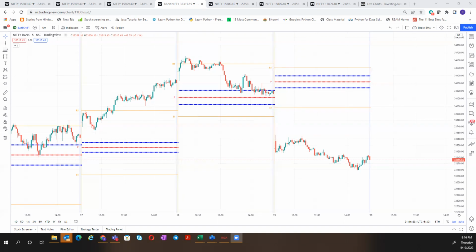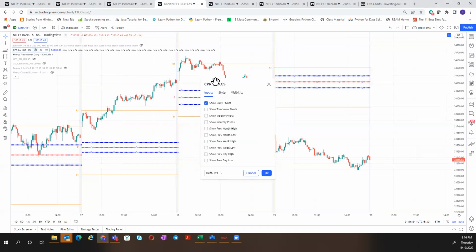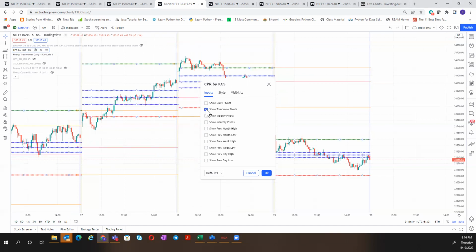Now, I'm not going to tell anything about it, but in central pivot range, the objective of this video is, you have something called, this is what I use from TradingView. You can use anything you like in your respective countries or regions. So suppose if I go here and put show tomorrow's pivot. Now see, I have tomorrow's pivot. This is R1, the red dots are S1, this is central pivot range. Understood? This is how you need to check.